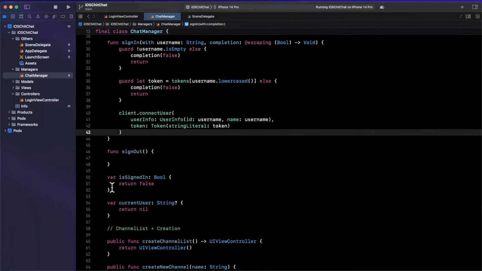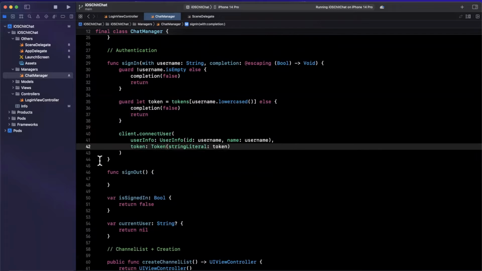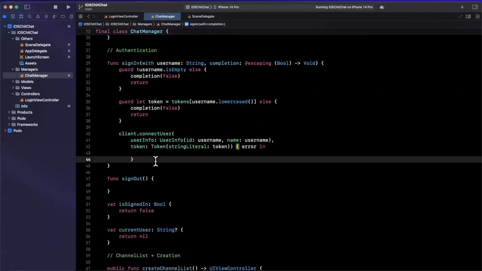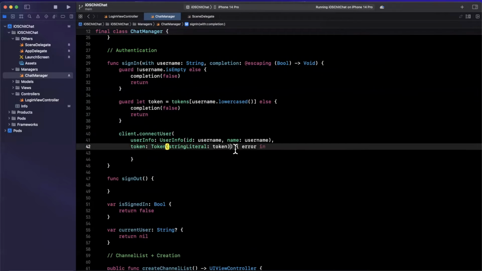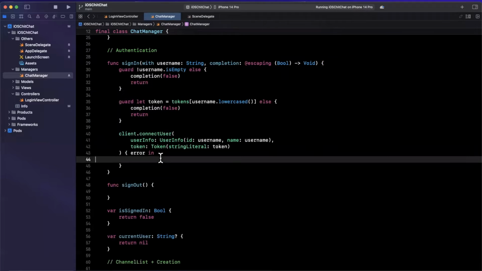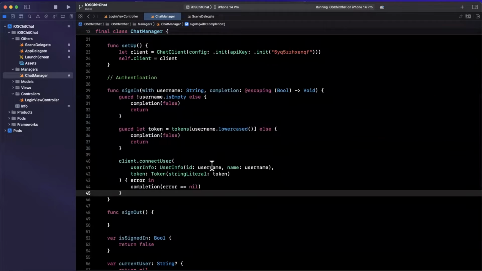And what I'll do here is, once we're done with this, we also want to implement the completion handler. So let's do that. So there's a completion handler, and this guy takes an optional error, like so. And essentially, if we don't have an error, we can assume that everything went okay, and we can pass back true. So we're going to do completion error equals nil. So if error is nil, nothing went wrong, no error was thrown, we are good to go. We'll pass back true in that case.